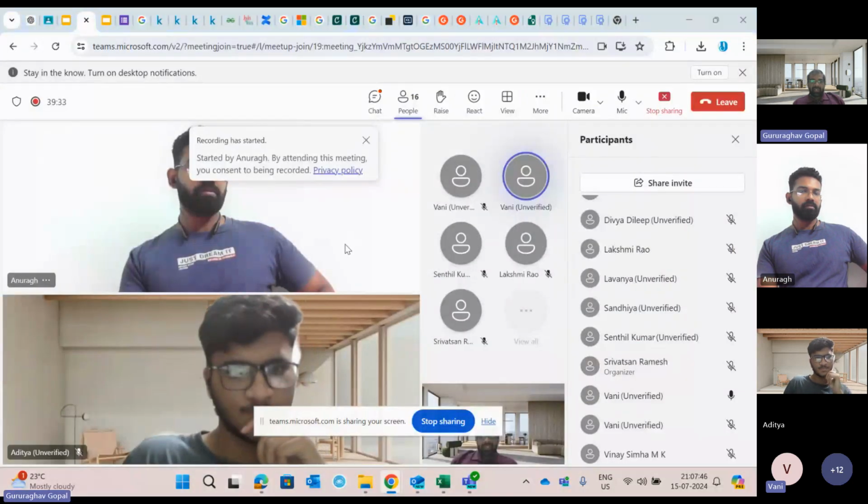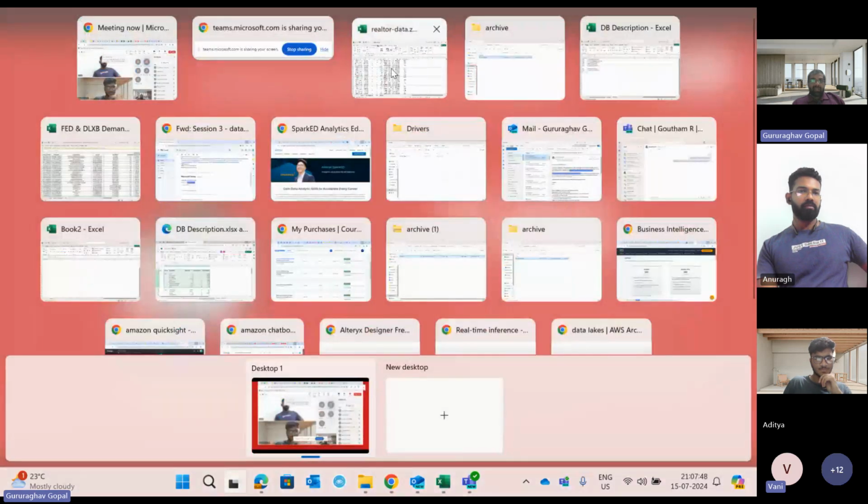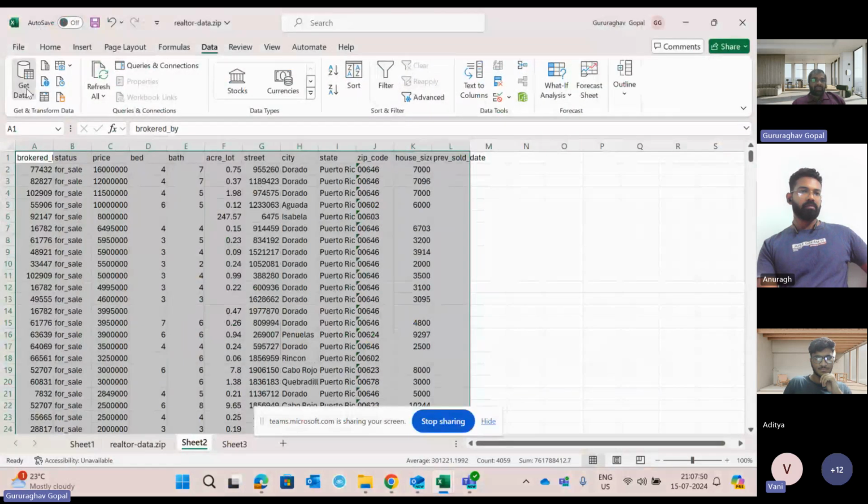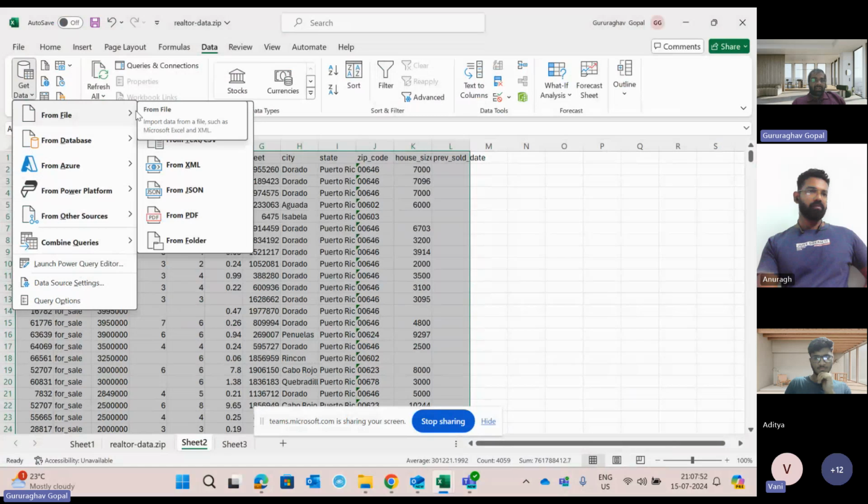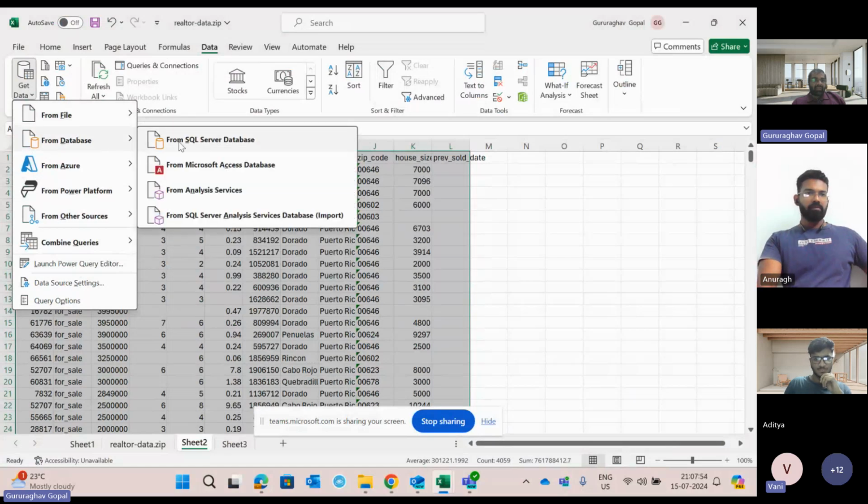At that time, we used to get data from different things, like from databases. We used to paste it here. In those times, we can use Get Data from here, populated.